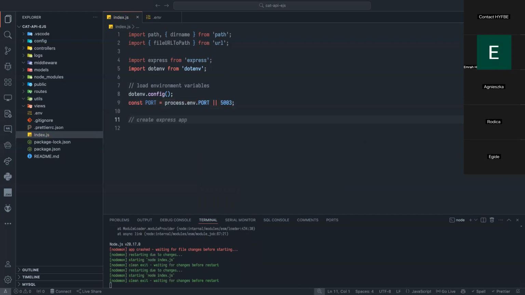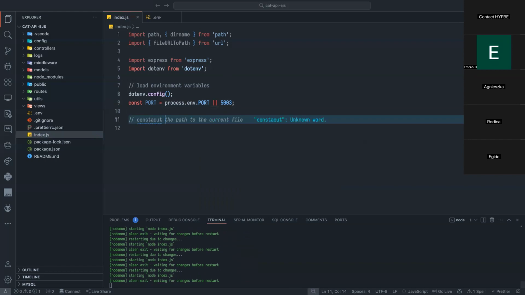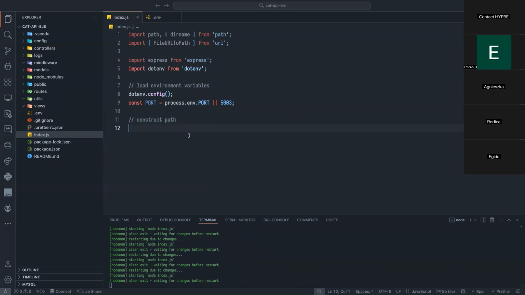Now here I need to construct my path. How can I construct my path? First, I will need the file name.